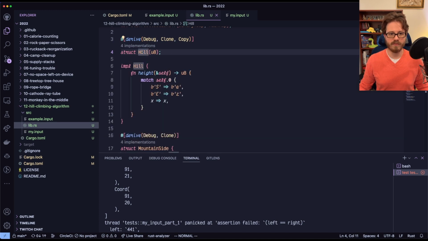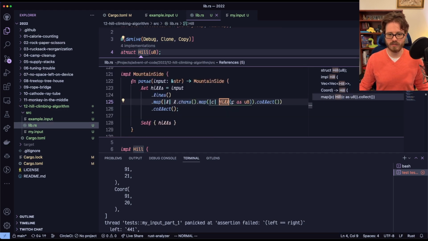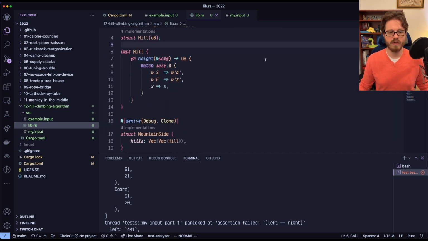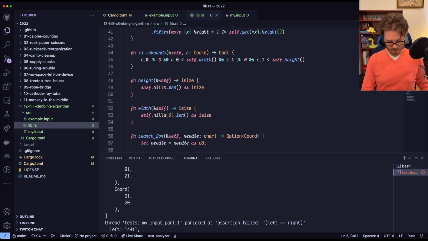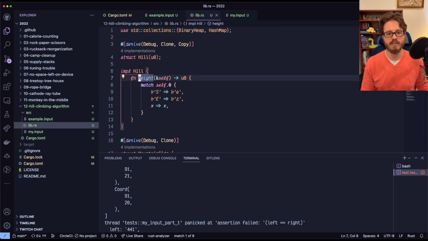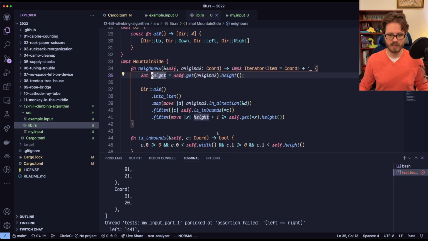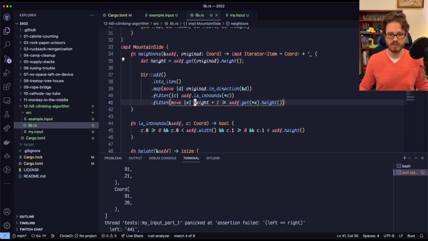I want to go to every reference of a hill, but that feels like it could be a lot. Yeah, and these are all those hill. I need the hill dot zero where I want height. So where am I calling height right now? Let's find code paths that do that. If you have an S or an E, map it to an A and a Z. Height is original dot height, and then we do get dot height for this one. Yep, that one looks like the right usage.